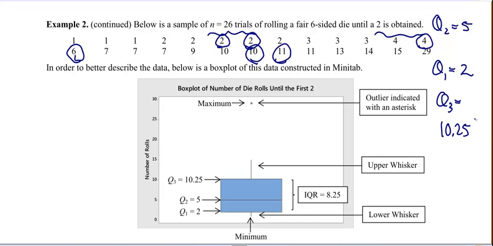Now I want to show where those numbers are on the box plot. So below this box plot, if you read below or when we go below, it really is just an explanation of what I'm telling you now about the position of these values on the box plot. So we nicely put a title on it. This is a box plot of the number of die rolls until the first 2 is obtained. And over here, we're just tracking the number of rolls.